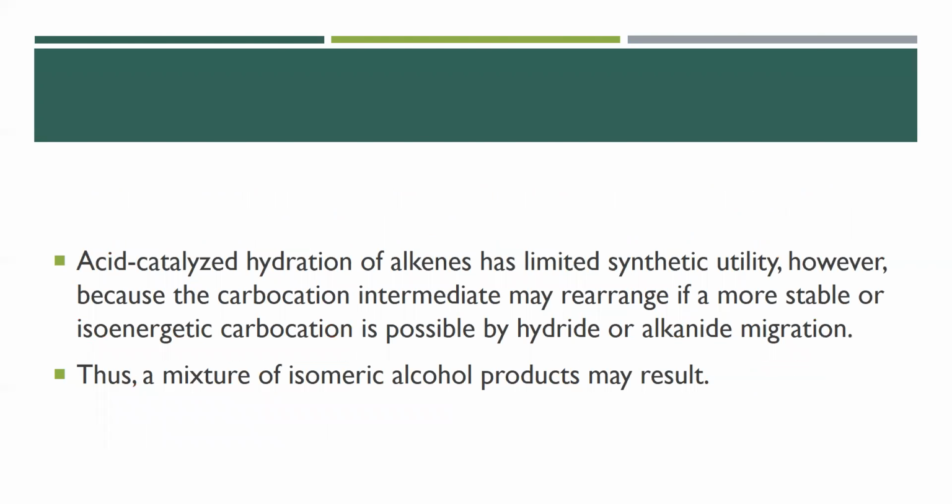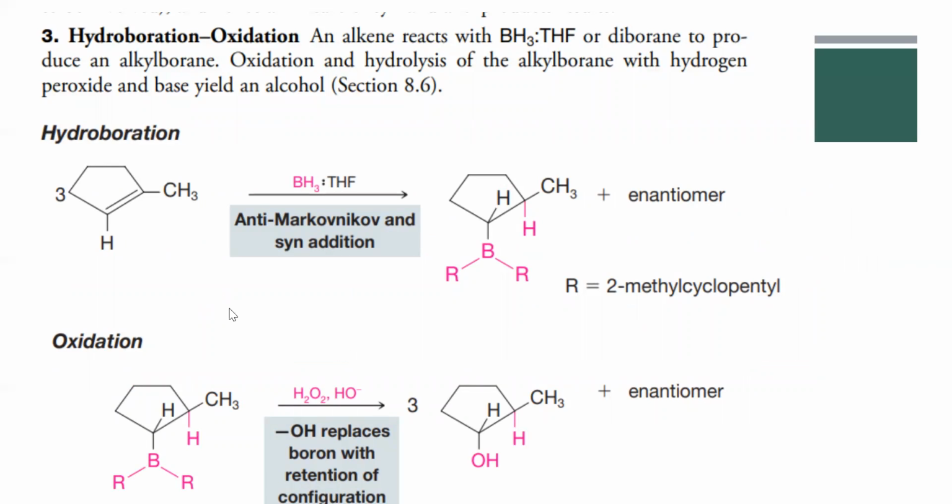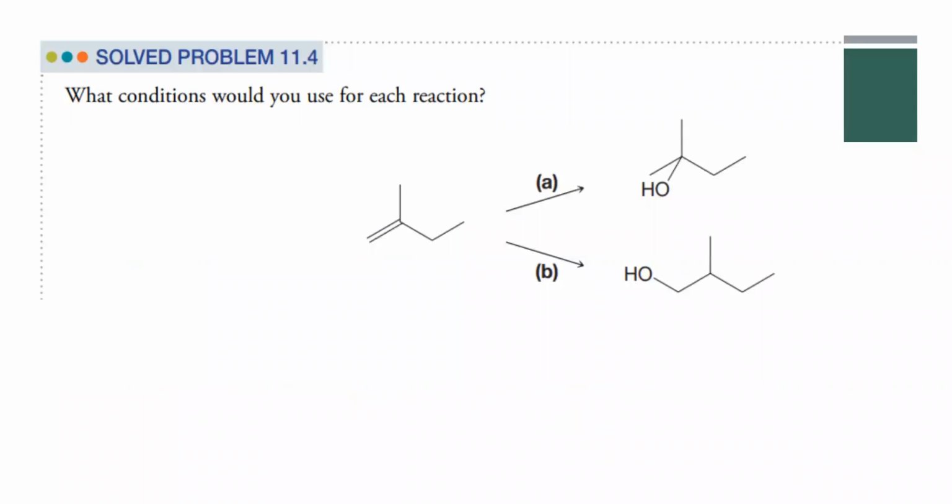Another kind of reaction is the hydroboration oxidation process. Here you have the anti-Markovnikov addition. You have your BH3 added here, and you have your hydrogen being replaced with boron. The mechanism for this you can review in chapter 8. This is the hydroboration step, the first one. After you get your boron with an alkyl group attached to it, you can substitute all this R with your alkene here. And then the second step is the oxidation process. You have your OH. Boron will be replaced with an OH using hydrogen peroxide in the presence of a base. Okay, so that's it.